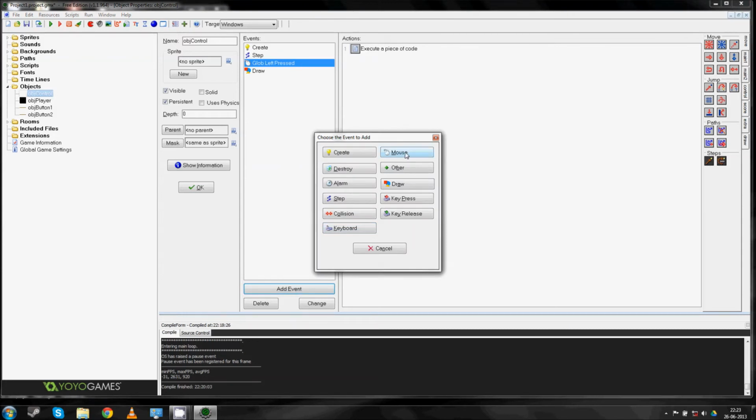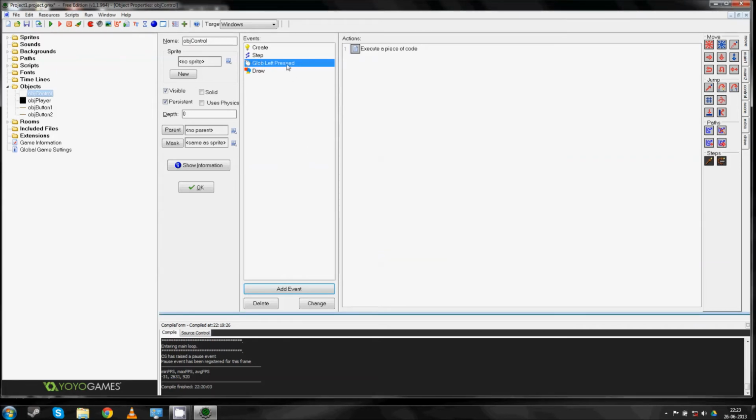If I'd used this event instead, mouse left pressed, then it will only activate if the mouse was hovering over, let's see, this was the button, for example, the cancel button. It will only work if the mouse is above the button. If I have it anywhere else and click it, then nothing's going to happen. But I wanted this one to work wherever I pressed.